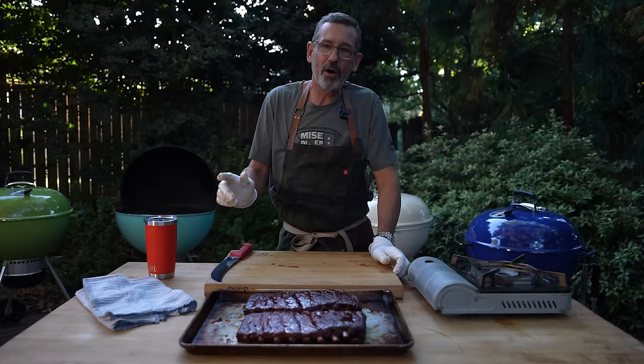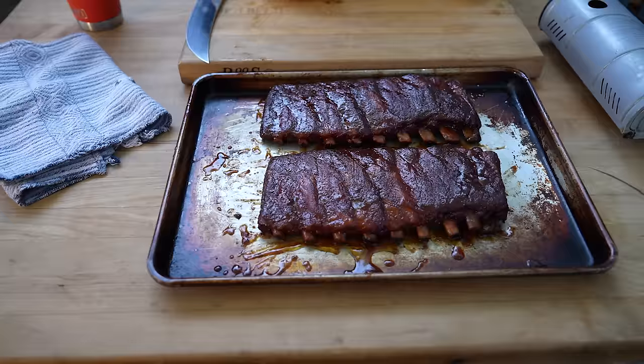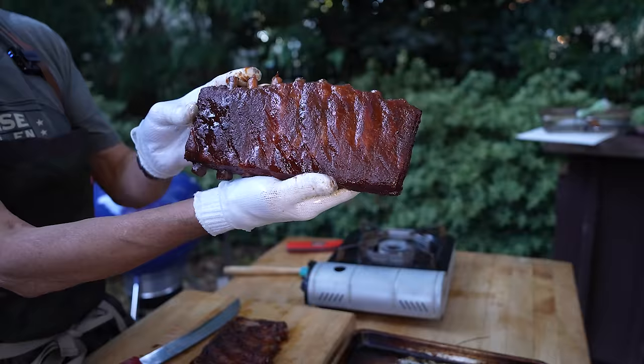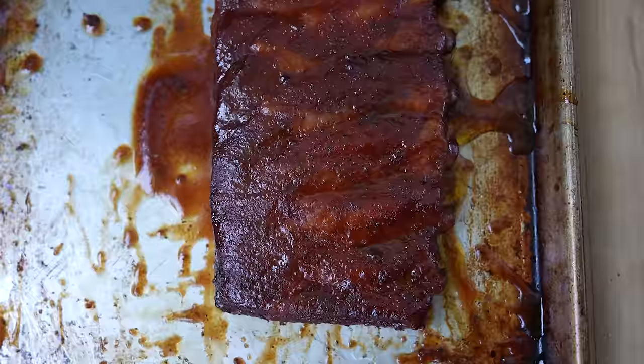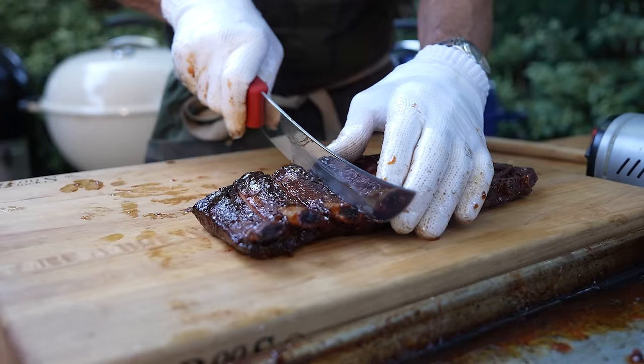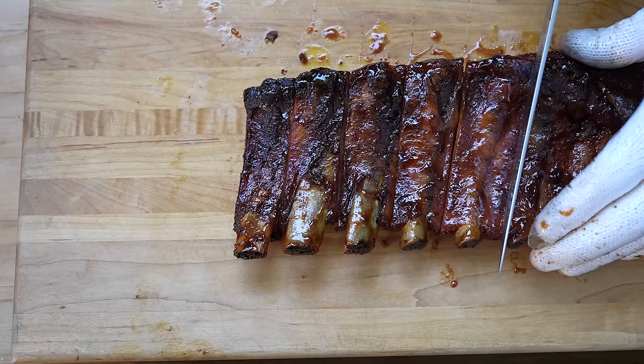All right, so everybody watching this video, if you follow my steps, maybe practice a little bit, there's no reason why you can't make competition style barbecue ribs in your backyard. What I like about these is the color I'm looking for. They're not too dark. They got the right amount of smoke. They got the right amount of sauce. They got the right amount of rub, but the proof is in the pudding. So it's time to slice one of these up, take a bite and see how we did.